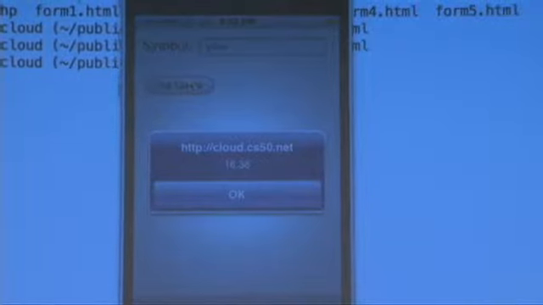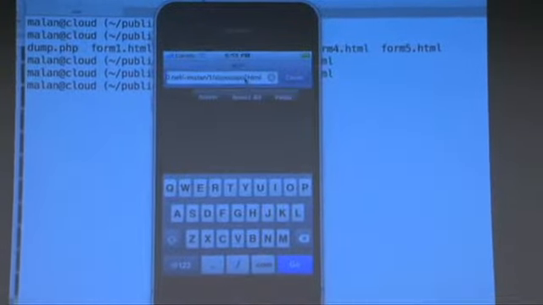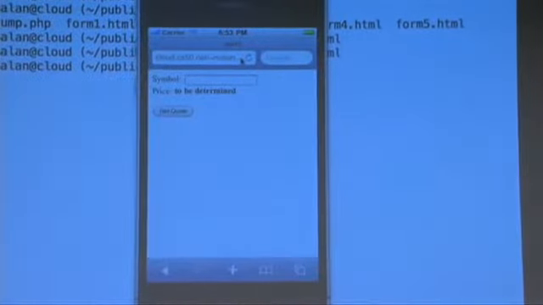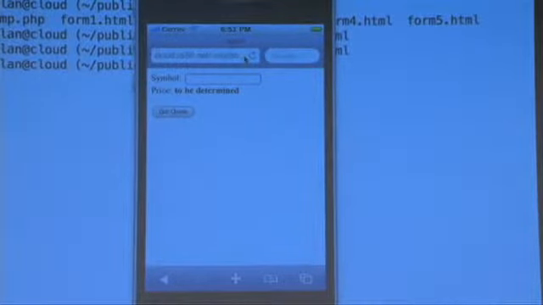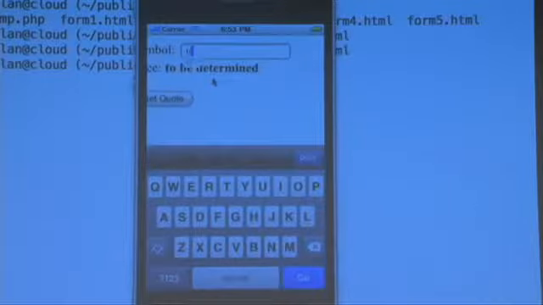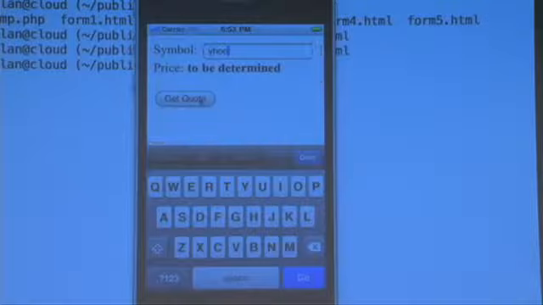Now, this is kind of a bad website, right? I don't want to have to click OK and close an alert window every time I interface with this website. So can we do a bit better? Well, in version 2 of this, it turns out you can not just alert the user, literally by calling alert, you can instead insert that price into the DOM. So I'm going to again type Yahoo's stock symbol, YHOO, and I'm going to then click on Get Quote. And notice what happens to the bold-faced to be determined.